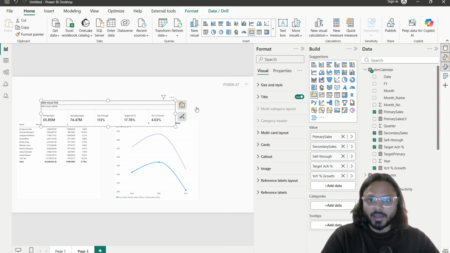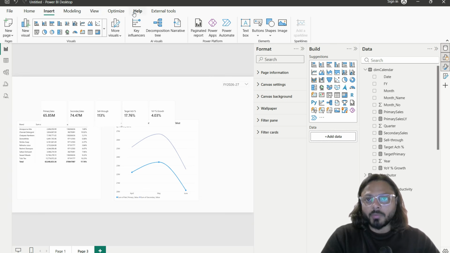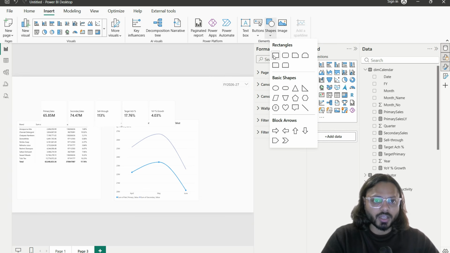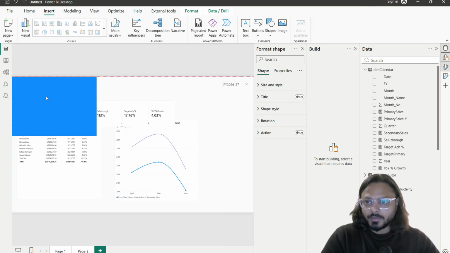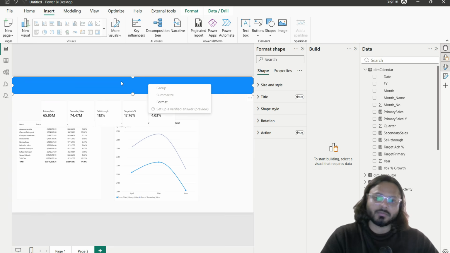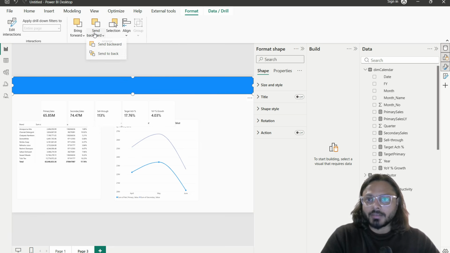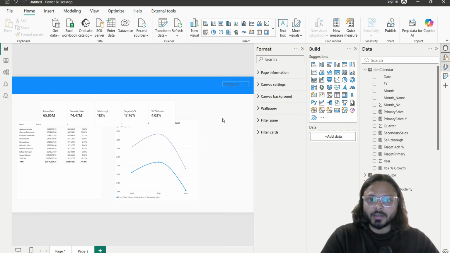Let me have a line, or maybe box, insert a box from shapes. All right, so this will become my header, and let me send it backwards, right? And now you can see this is still there.